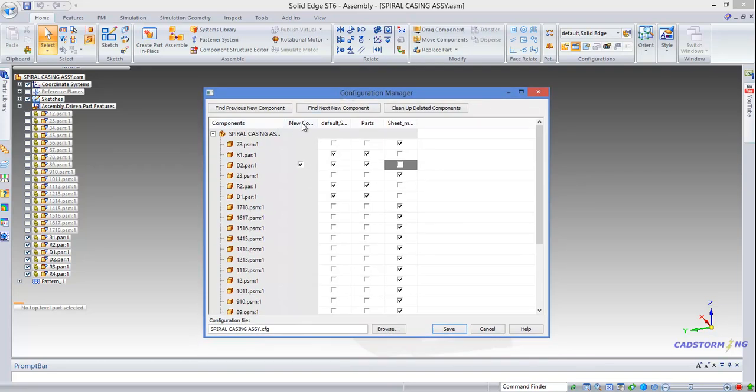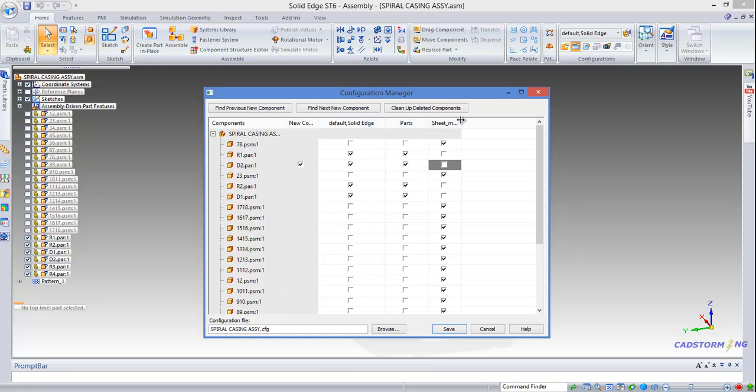As you can see, all the configuration are listed. So we have the default, parts, and sheet metal. On this column you have all the components inside your assembly, and this column displays the newly added components, and the lines or the cell in gray indicate which configuration has not been yet updated for this new component.